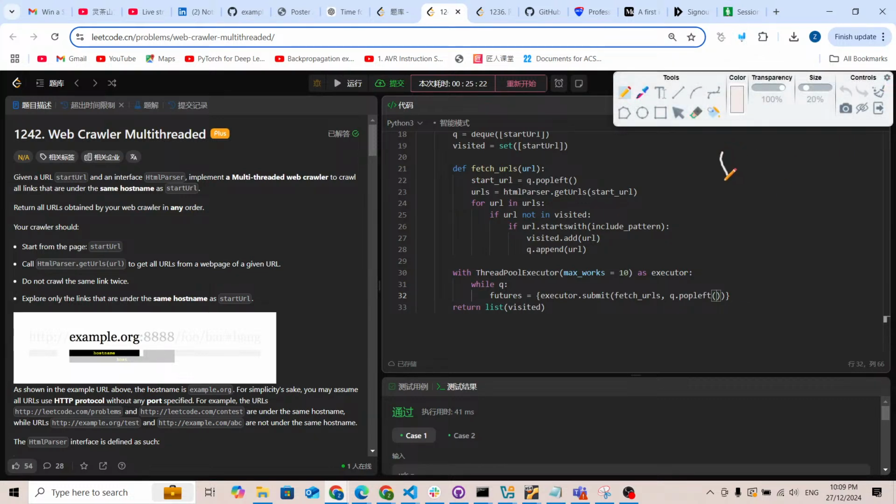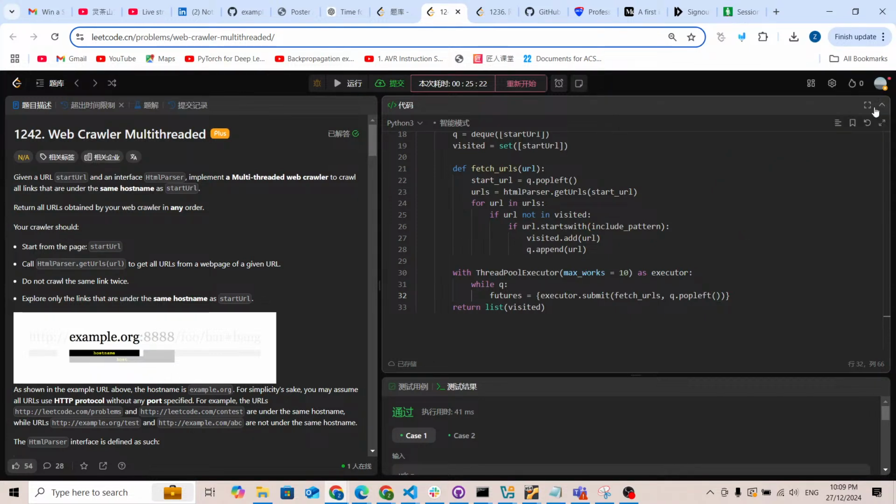Before, if everything is inside a queue, we're going to check one by one, pop it out. So currently, we're going to pop every element inside of the queue together, and we're going to use multi-threading to solve it. This means it's going to speed up the time. So this is our queue, and we're going to prepare a futures set. It's going to be executor.submit.